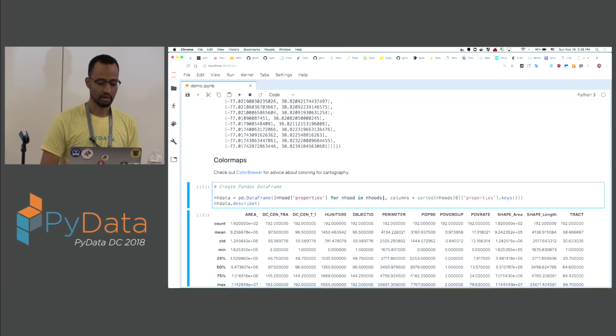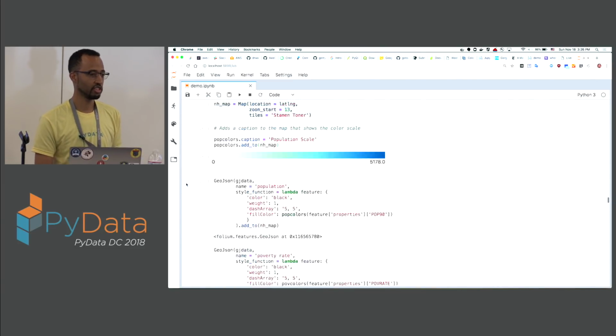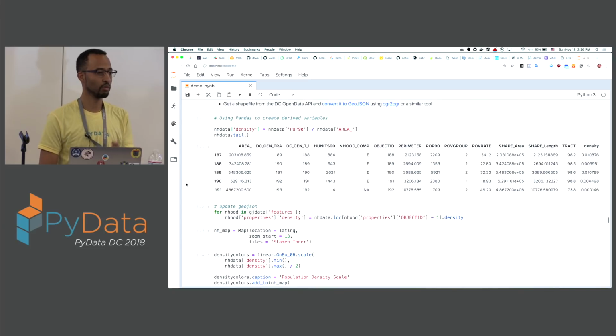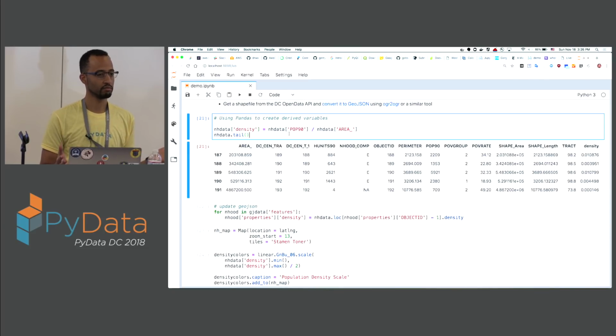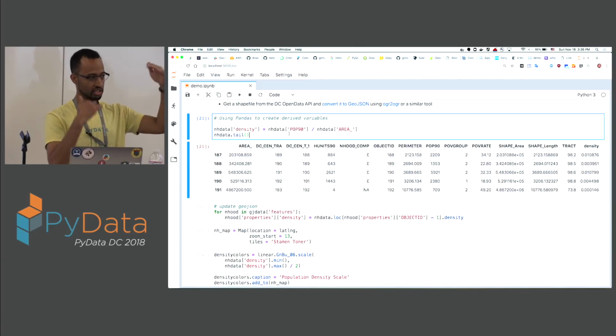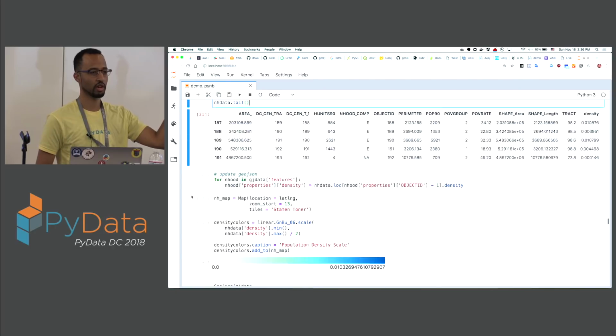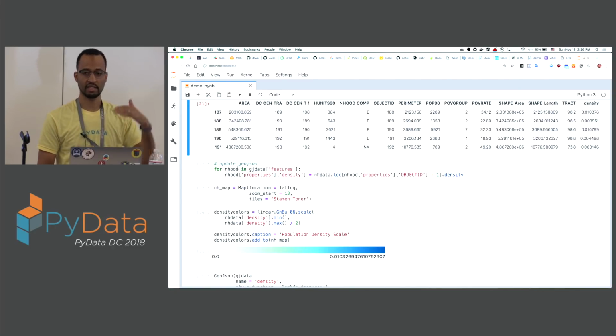And so down here, we can create a population density variable that normalizes by the area of the region. And then we can update the GeoJSON. So we go back into that massively nested GeoJSON structure and add a property for density to each one of these regions and then remap it. And then we'll see something like this.